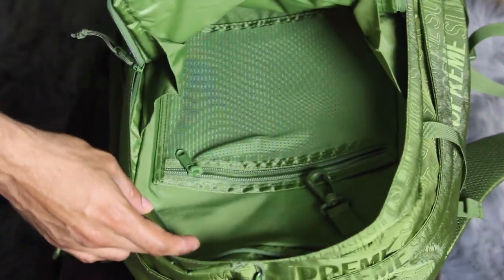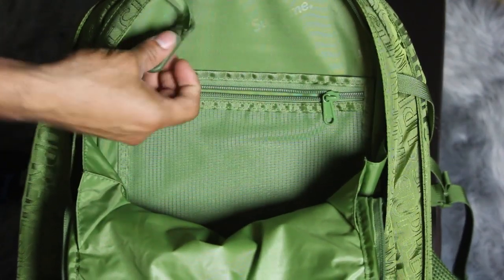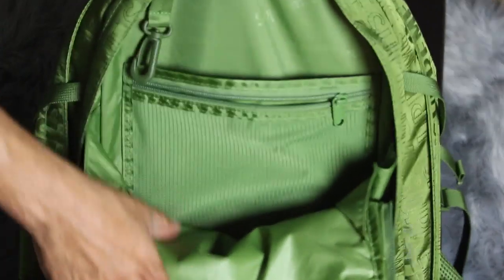It also has a keychain holder inside, and it has a mesh zipper pocket with a mesh slot right behind that, with no zippers, no buttons, none of that. Bam, right there, that's a nice size.